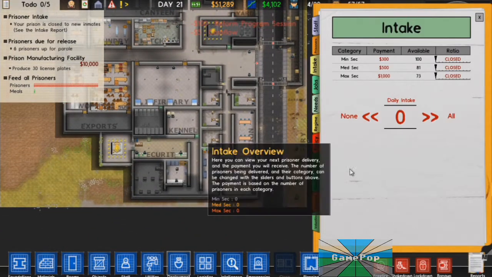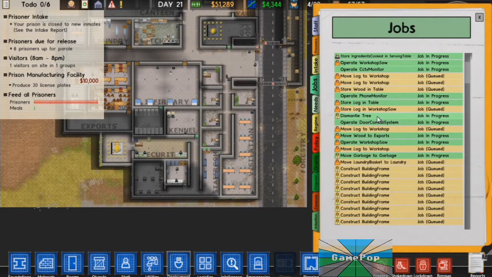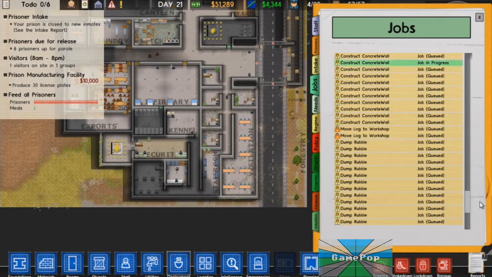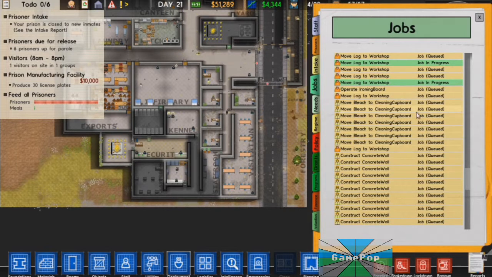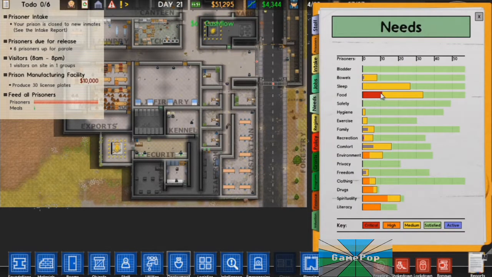Now, let's look. Jobs. Open locked door. That's what keeps popping up there. There's supposed to be all these, and they're just K'd. That's the funny part. Yep. Store log and table. That one said move log to workshop. You're not supposed to be doing that. That's just the jobs though. Needs, food is kind of critical. Whoops. My bad.